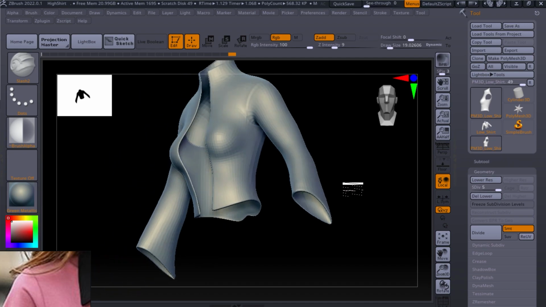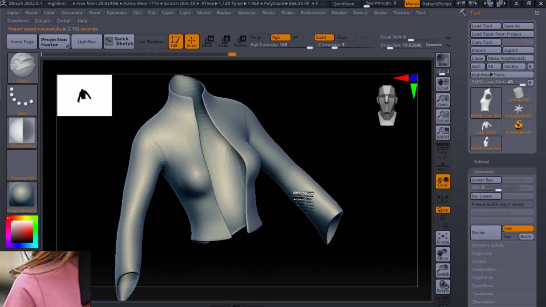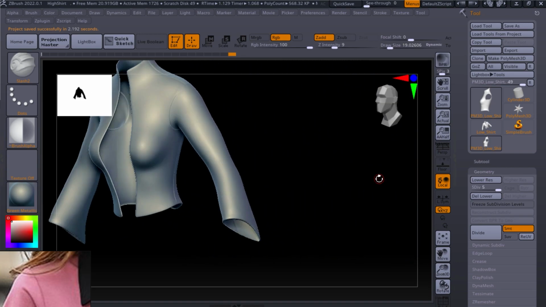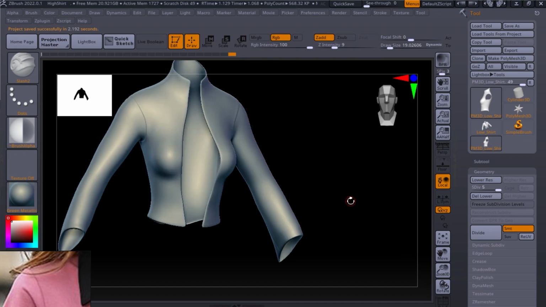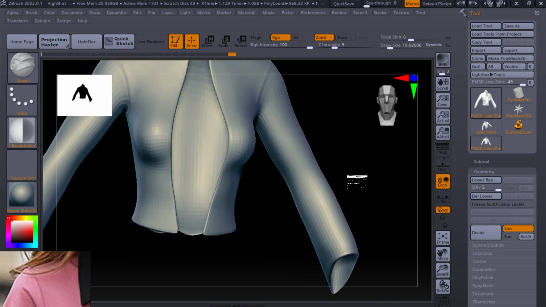Okay, so now we Ctrl S, we save, and we have our very lines. You can import the model like this already, and you can bake it, and you would get a perfectly smooth object. You can do this for metals, you can do this for armor. Not for every armor, but if you want something that is perfect, really rounded, extremely reflective, you can go with this. You can already export it then.